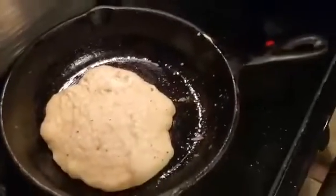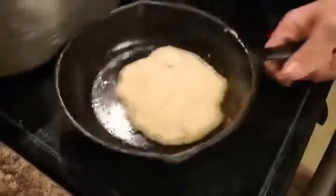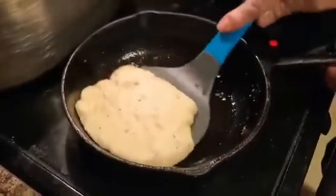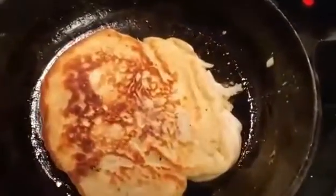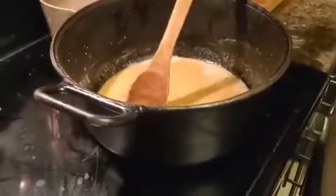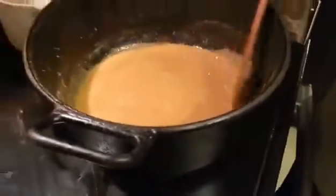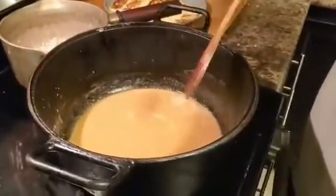A lot of people are scared of cast iron, but see, if you get it just right, it's just like Teflon, non-stick. And you just take this right over here, flip it right over. Just like Teflon, non-stick cast iron. Just keep stirring your roux. Work it back and forth. And when that roux gets dark enough we can make the gravy out of it, then we'll just throw the gravy in there.